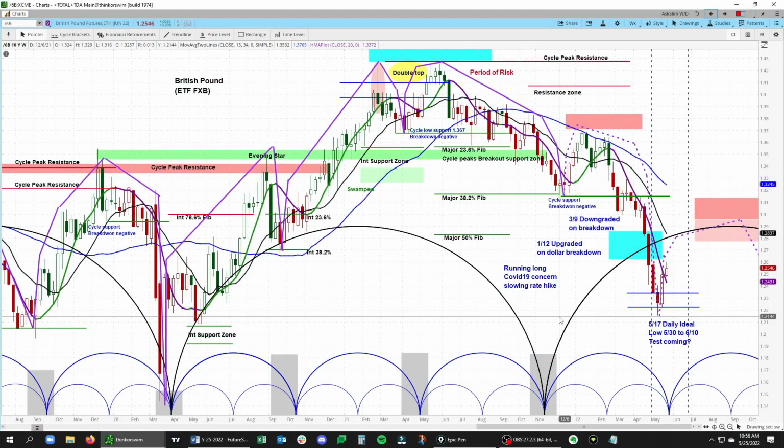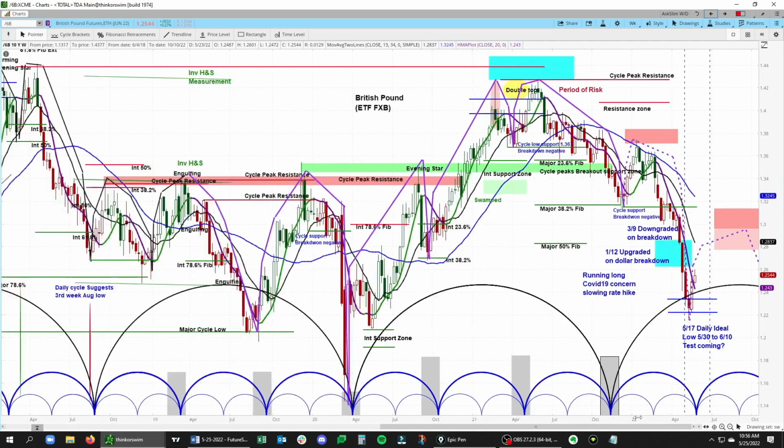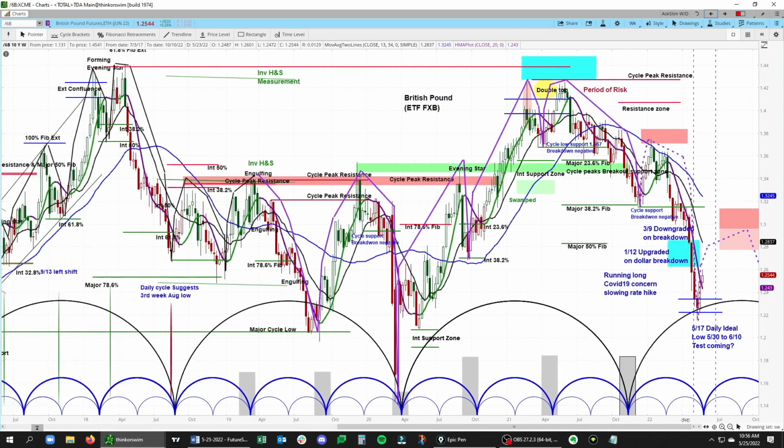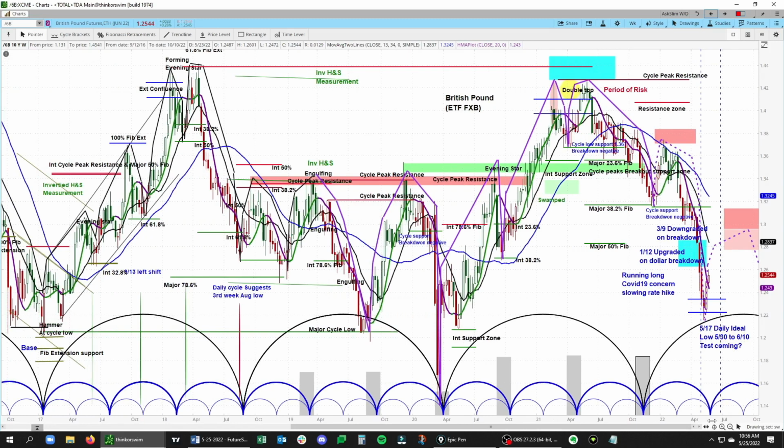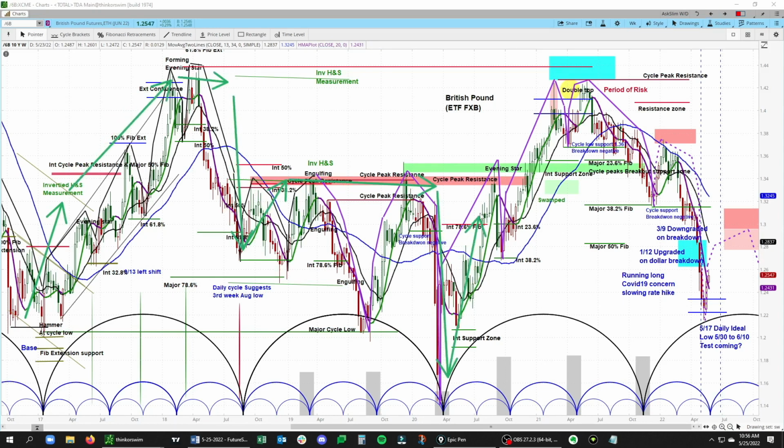So this is the British pound, and what we see here is a big dominant cycle further broken up into minor thirds and then broken up into minor sixths. I want to highlight these big dominant cycles because they are really very important. They are meant to show us those longer term money flows, meaning the long-term investor flows that you see right here. And you can see these money flows extremely clearly on this dominant cycle. This is where you see that longer time frame is really in play.